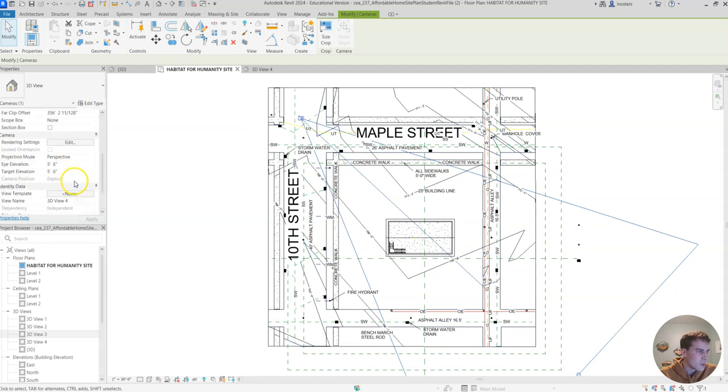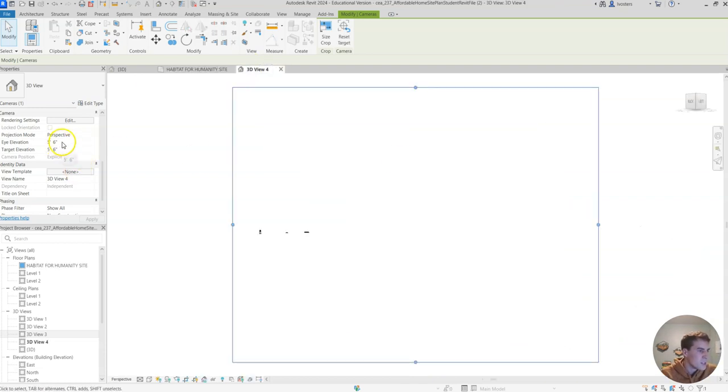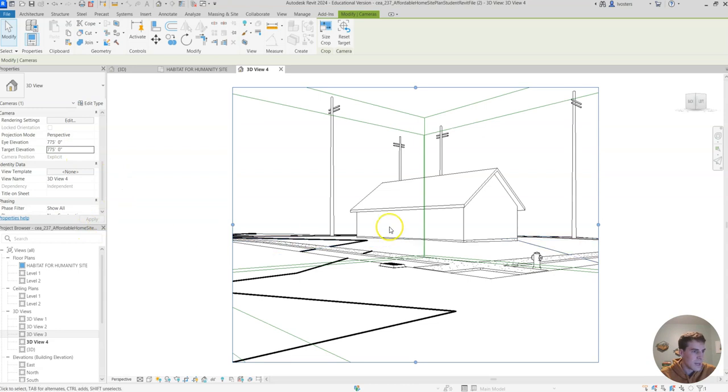Our elevation is a little bit weird in this one. So we're like 770 feet above sea level. 769 is right here, 768, 767, 770 there. So right now our elevation of our camera is at 5'6". So we're going to need to update that to be 770. Let's just do 775 feet. And then we want our target elevation that we're looking at to be 775, at least to start as well.